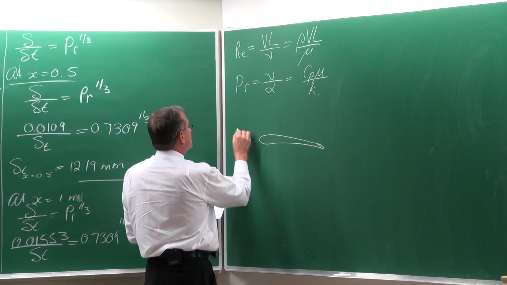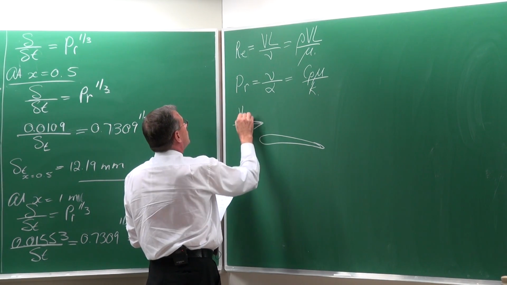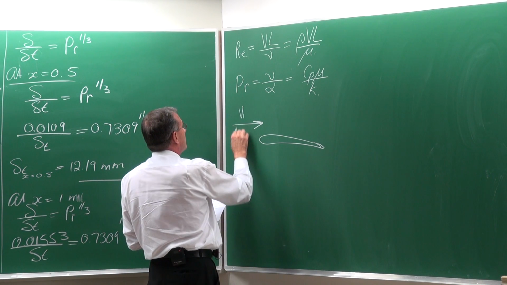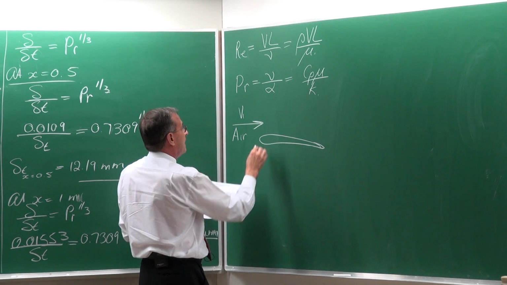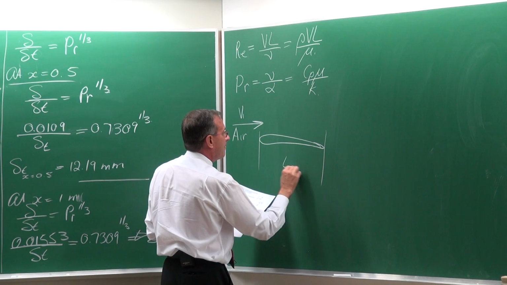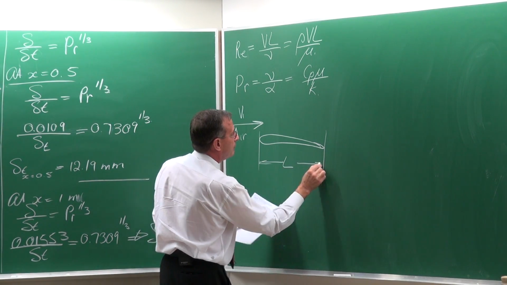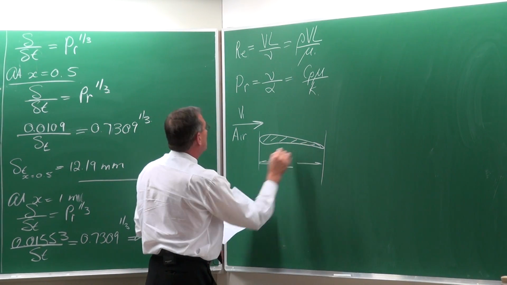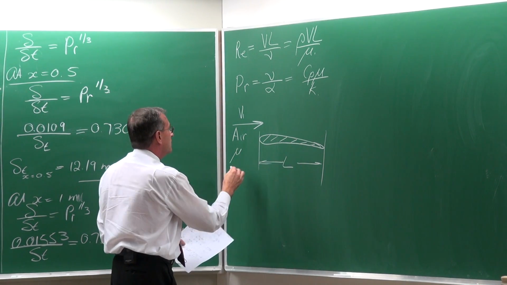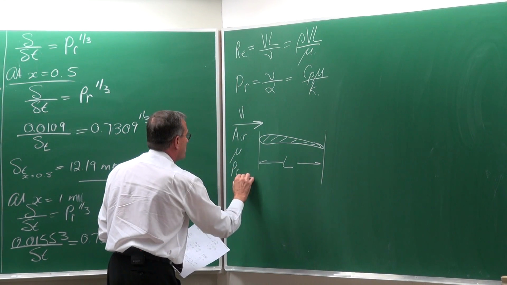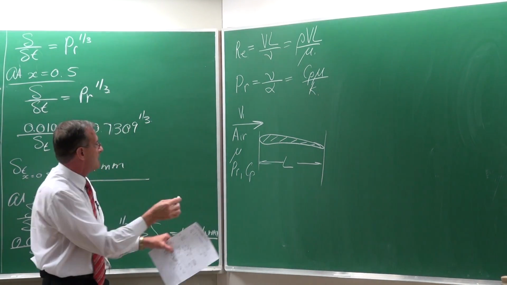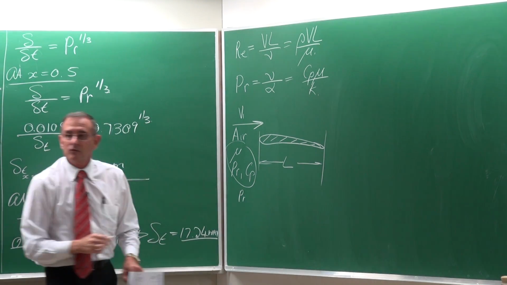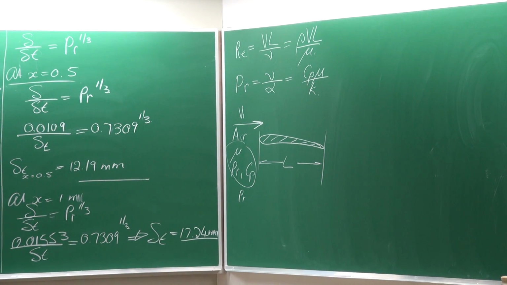and that is equal to the velocity, you typically use air, and that would be the length of your aerofoil. Obviously, you will do it at a certain viscosity of the air, a Prandtl number of the air, the Cp of the air, etc. Most of that can be taken up by the Prandtl number.